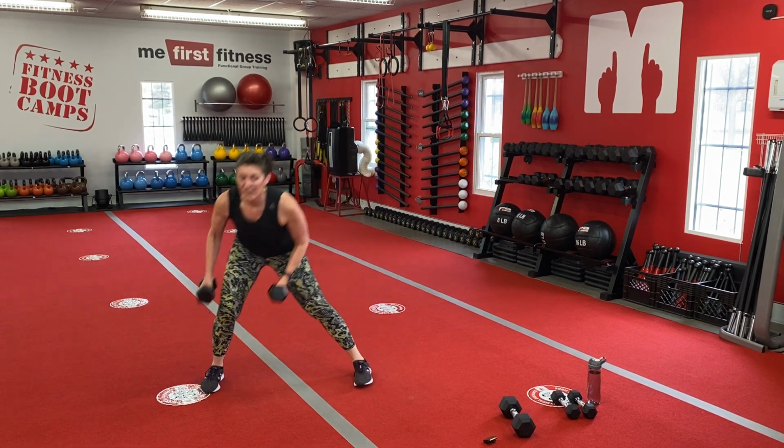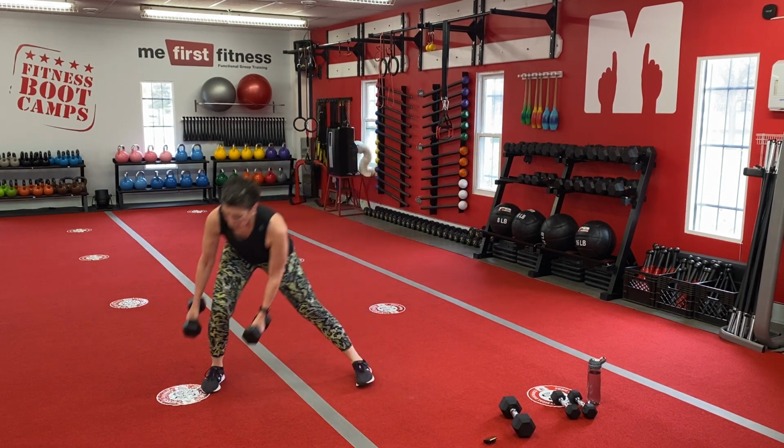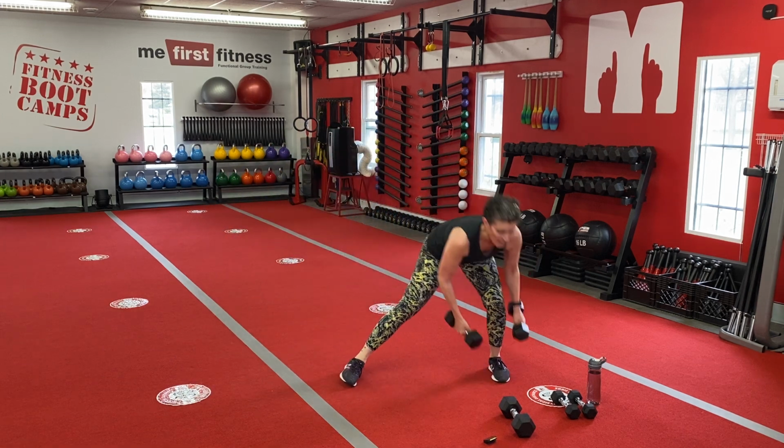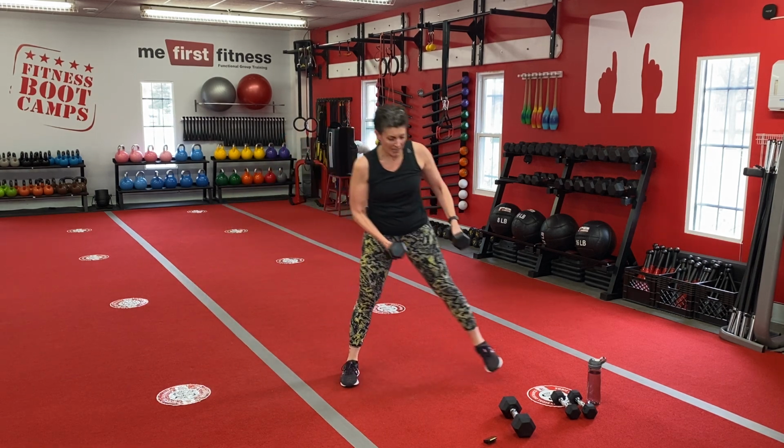Exhale up. Keeping a nice neutral back. Press those hips back as you lower. Tighten those glutes. Exhale as you lift. You want to make sure you're not arching your back as you lift out front. You can go one arm at a time if you like.